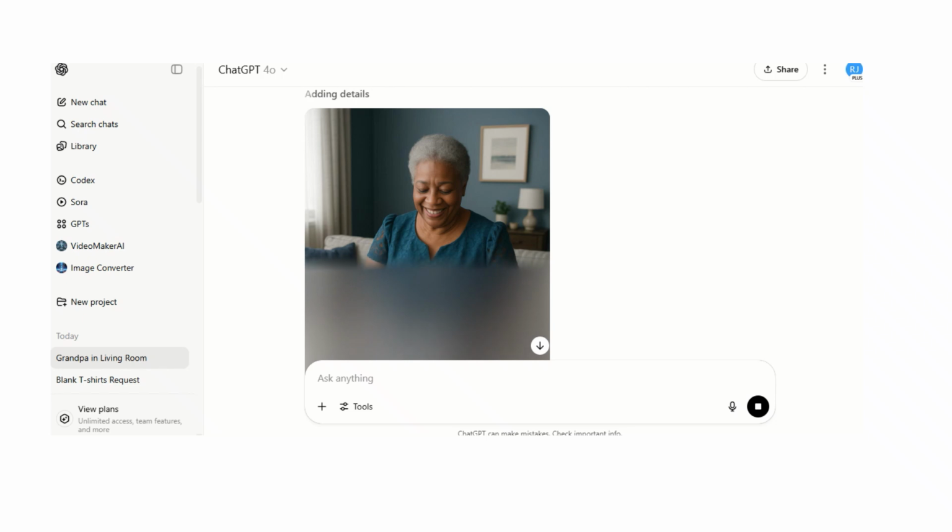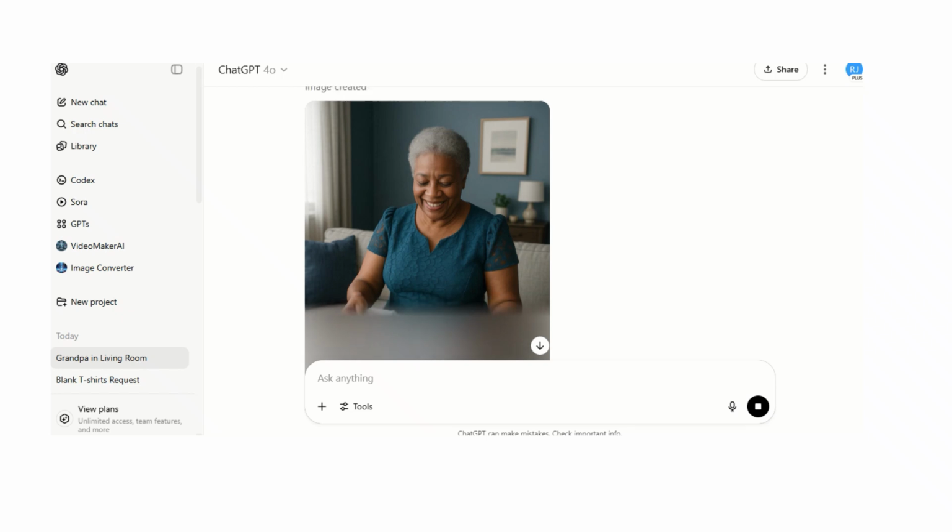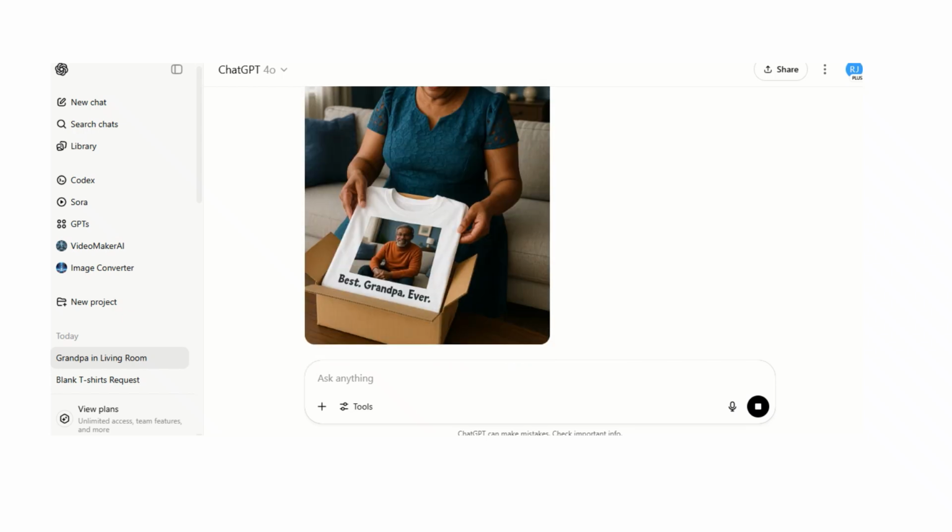So you just have to be patient. Okay, so you see it looks like a moving box.